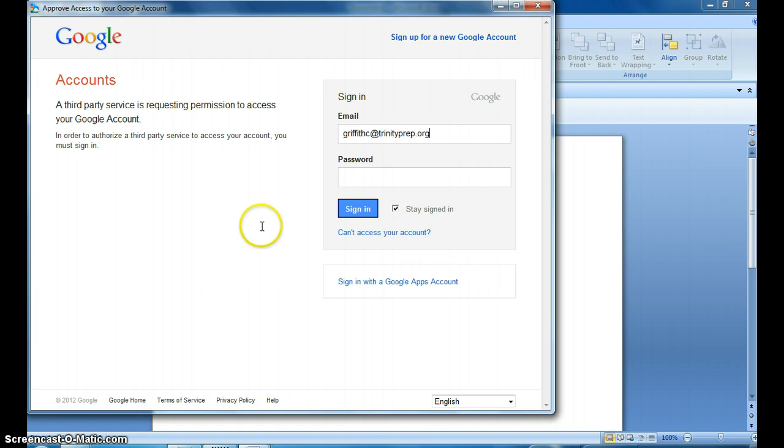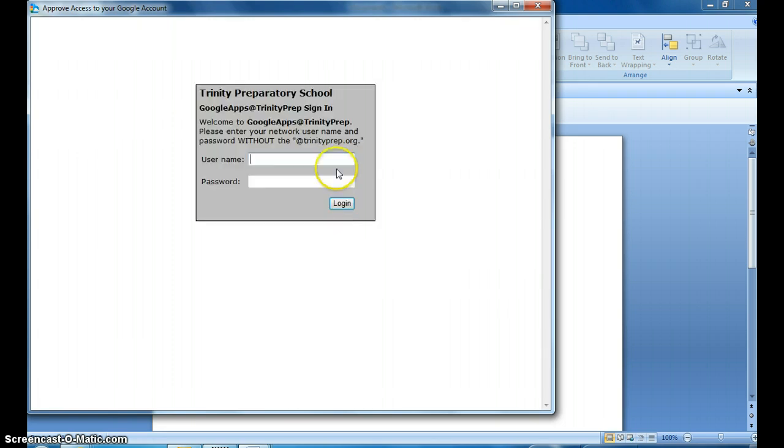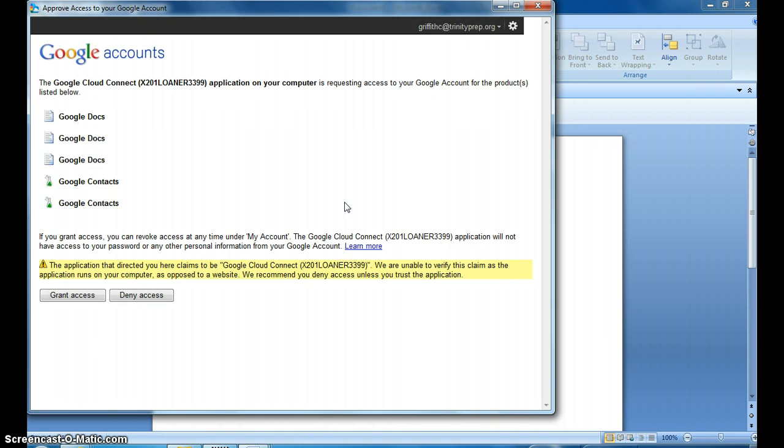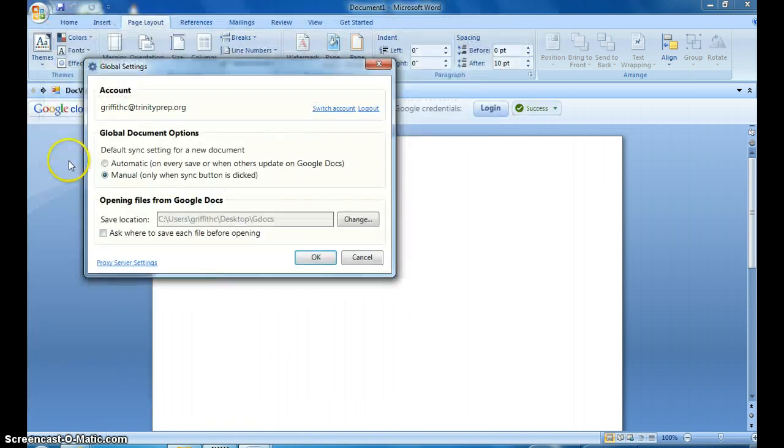This page does not require a password. So when you click sign in, it will direct you over to the normal login page that you're familiar with and used to seeing. At that point, you just need to put in your username and password that you use at school and choose login. Okay, the next screen we're just going to choose grant access, and now you can see that I am connected because it has my account.